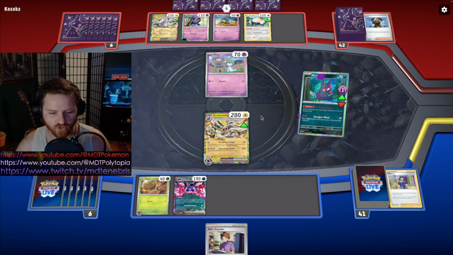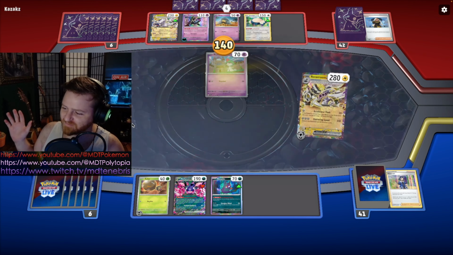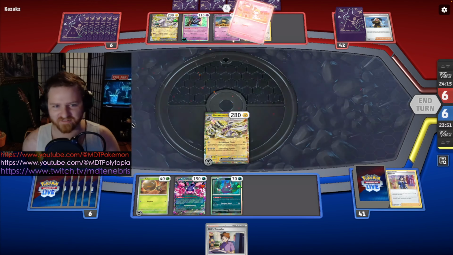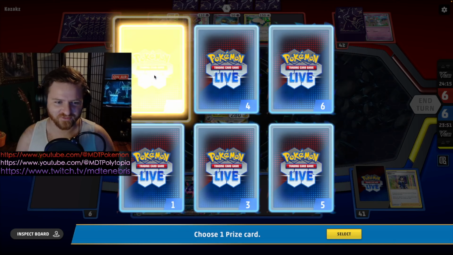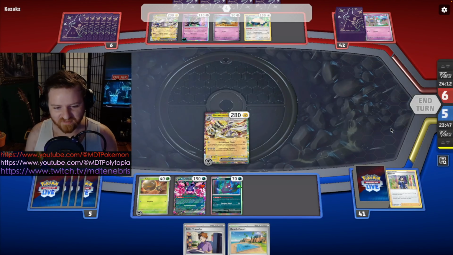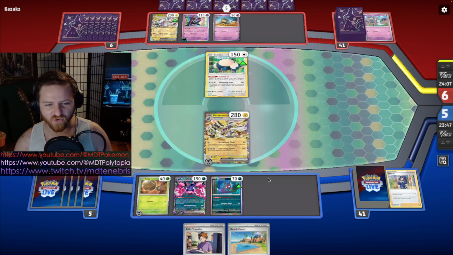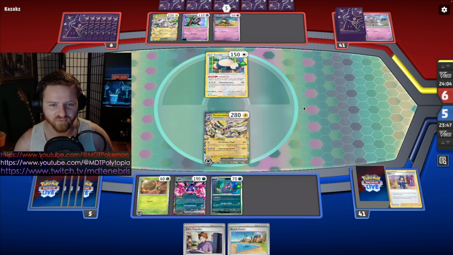So this is how I wanted the deck to work. That's how I wanted the deck to work. Very simple. You get 140 for one energy. It's quick setup. Nice and efficient. I can swap this guy in and out. As long as I've got those two on the bench, I can swap this guy in and out. No problem.